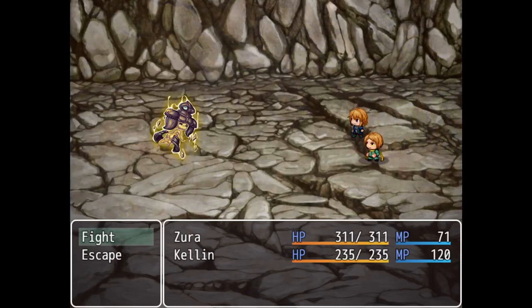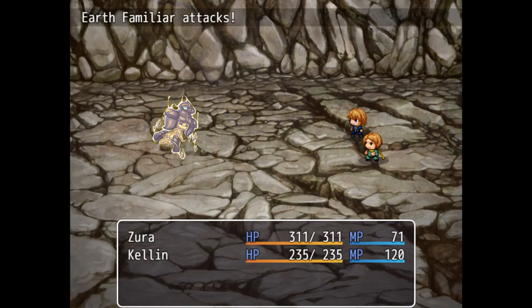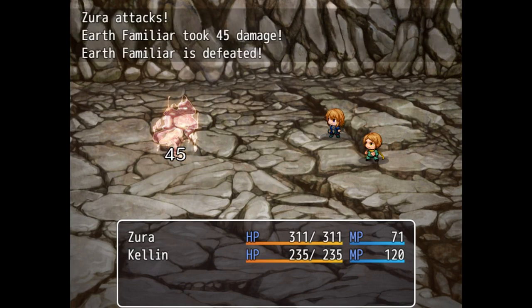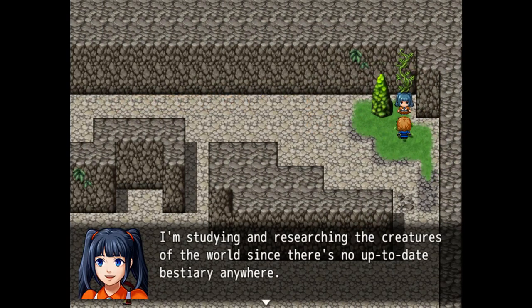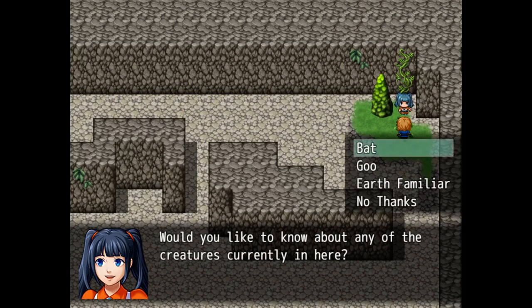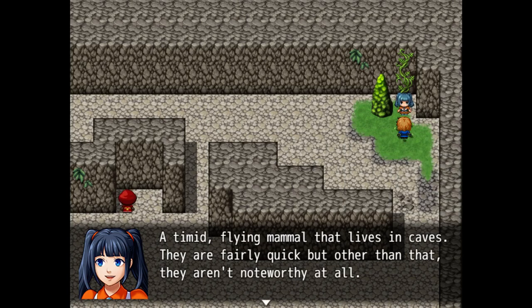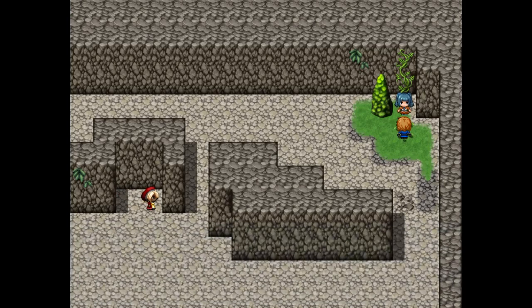That's convenient that they give you just a place where you can grind. I kind of like that, actually. Wow, okay, with these new weapons, it's really easy to grind here. Huh. Oh, that's cool, huh.